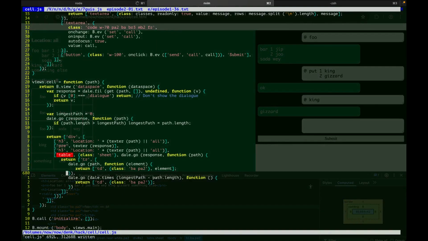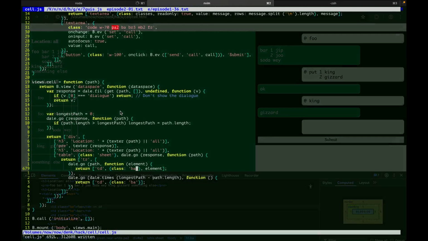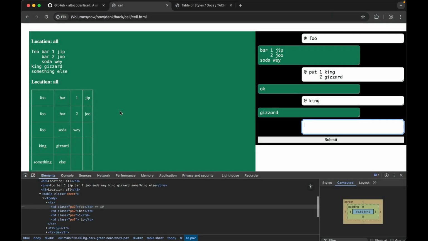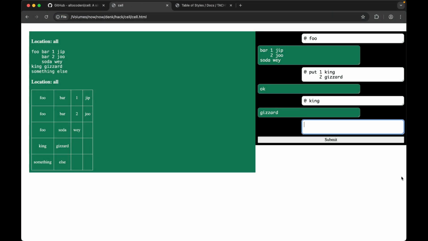Yes, look at that. If I remove the PA2, what happens here? Nope, not pretty. And if we remove the borders, yeah, that's okay. So if everything has this, it's not bad.